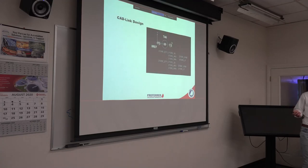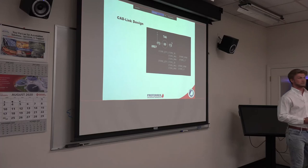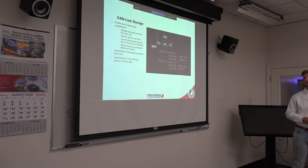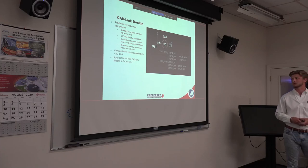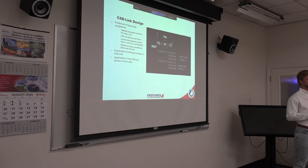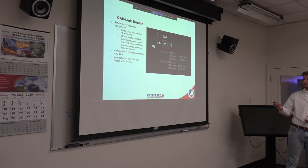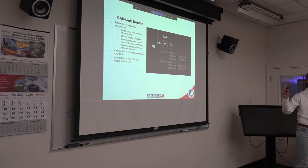And then CADLINK was where I lived for the majority of the summer. This is basically a new type of drawing design that we're going to handle, and it's all of these blocks right here. For instance, this is a coil for a relay. All of this data that you see right down here, item quantity 1, item quantity 2, is called the CADLINK data. To run you through the process of creating one of these blocks quickly, every single relay that you see on the drawing will look like this.